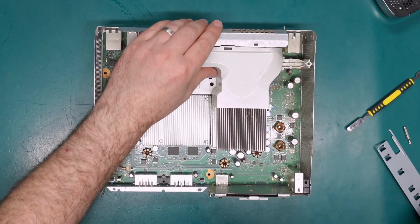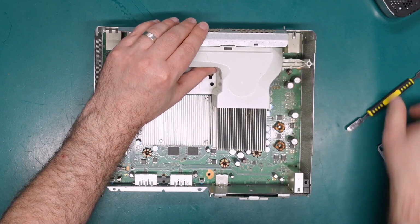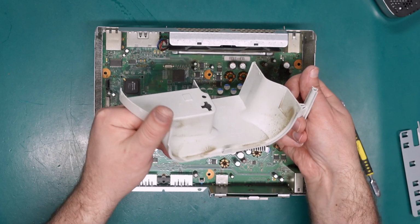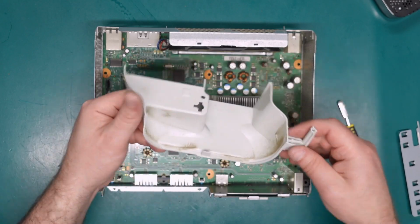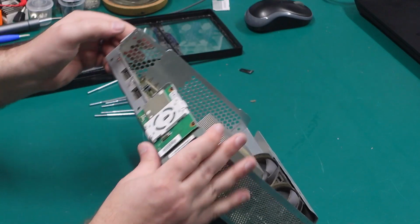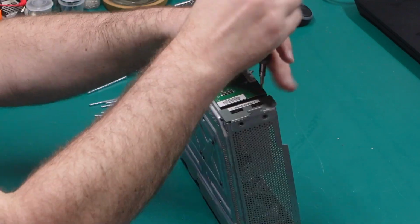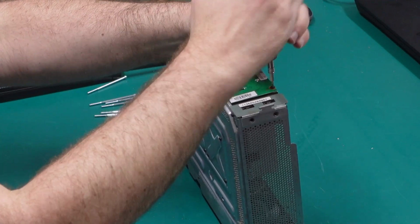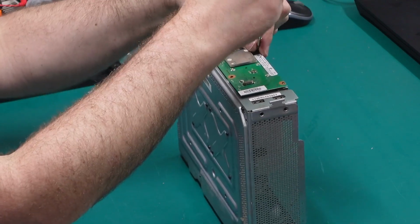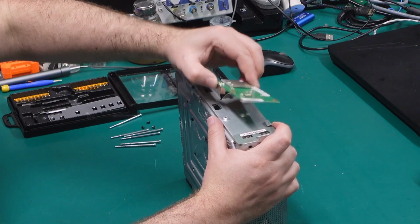Let's get this fan shroud off. So there is sort of a clip back here that needs to be pushed in. And again, it's a little bit too thick to get in there. Yeah, not terrible, but dustier than I'd like. Right, to get the board out, we need to remove the shroud over this power LED front panel and remove these 3 T8 Torx bits. And then we should be able to just pull this off. It's plugged in down in this bottom left corner here.